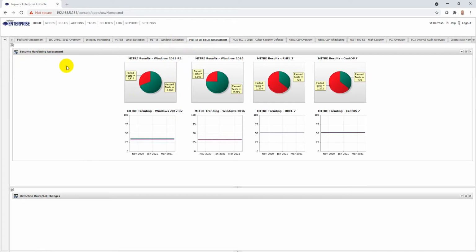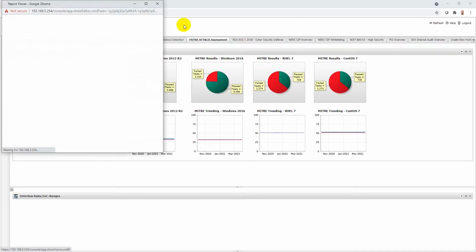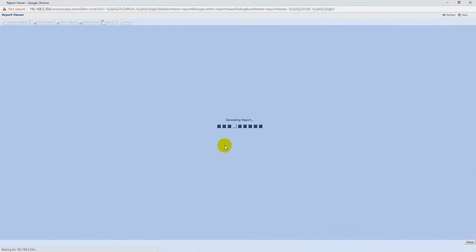By making a security hardening for MITRE, the agent is already installed for the integrity model. It's the same agent, which gets information and helps you with MITRE. For example, here we can open the MITRE results for Windows 2016 and generate some reports.